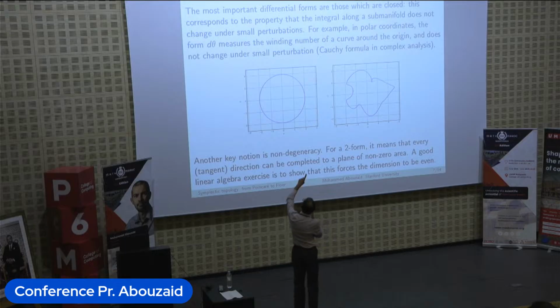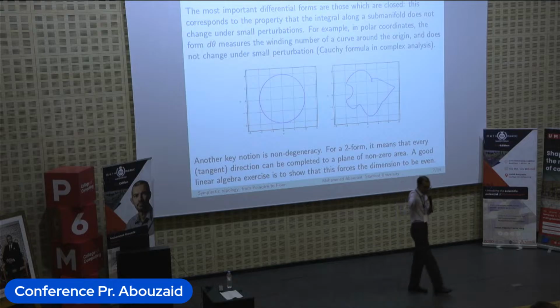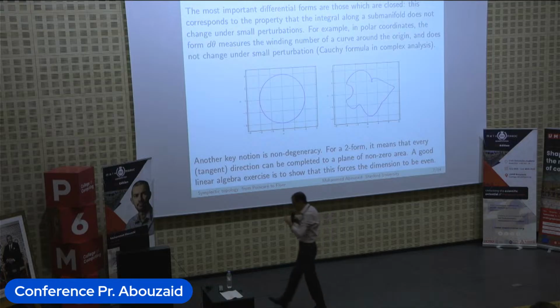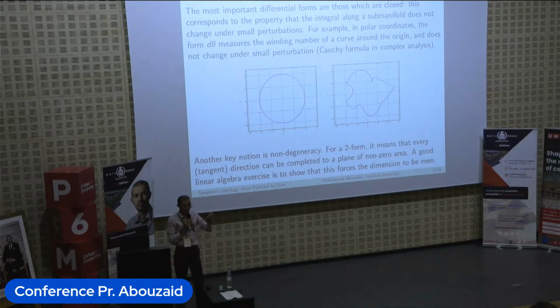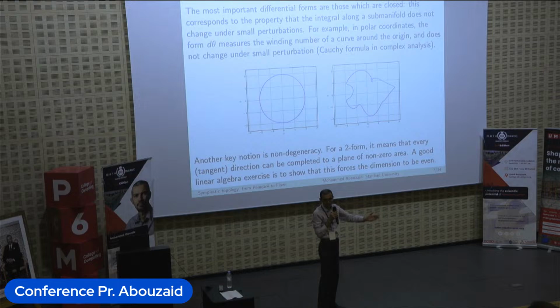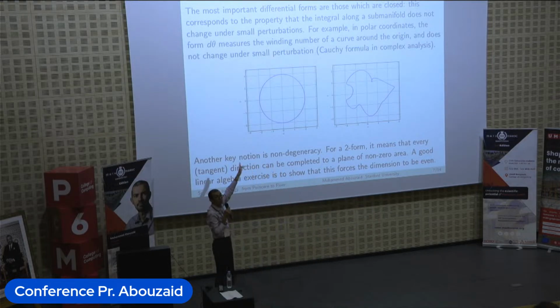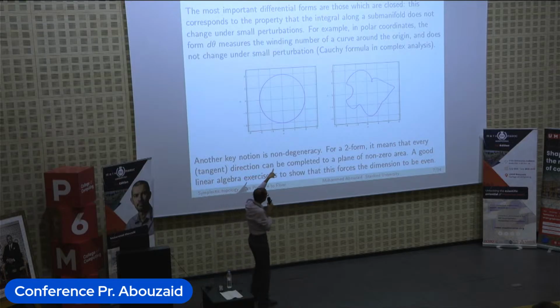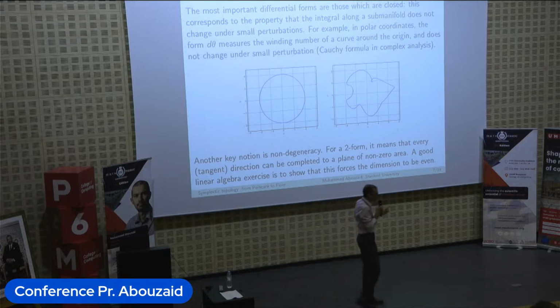So let me give you an example. In polar coordinates, we can write on the plane a theta variable that goes around once, and an r variable, which is the radial direction. And I'm going to consider a one-form in this case, not a two-form. The one-form I'm going to write is d theta. And I'm interested in integrating d theta. Now, anybody who knows anything about integration in one variable can integrate d theta on this circle on the left. It is very easy because this circle is itself parameterized by theta going from 0 to 2 pi. Okay, and you integrate d theta and you get 2 pi. It's very easy. You're integrating one.